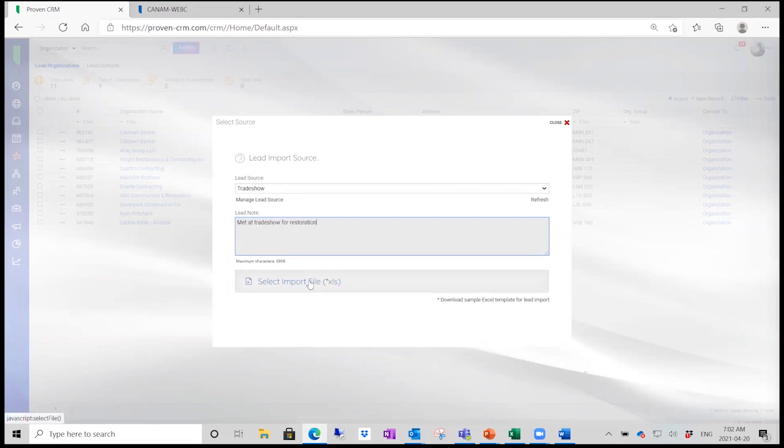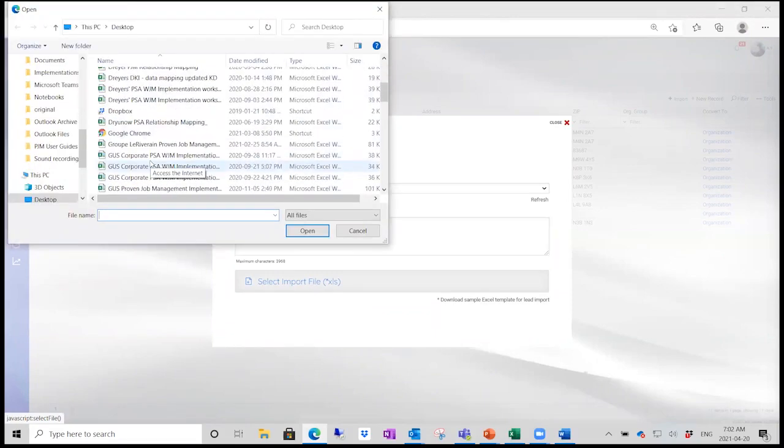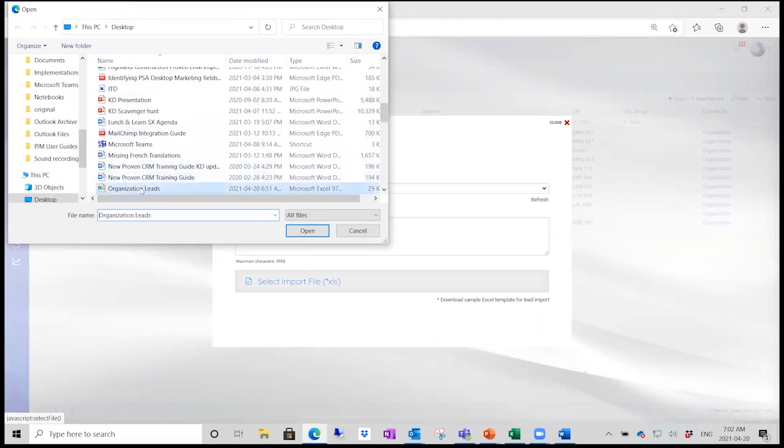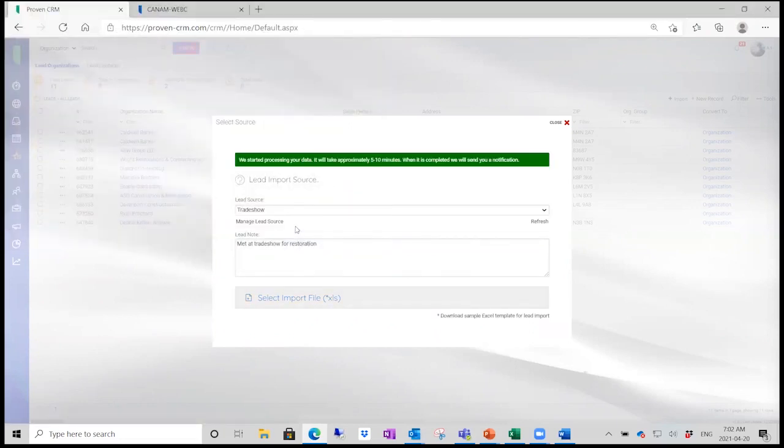Next, I can choose to select an Excel file to import my leads. You'll notice we have a message that my download is happening, and I will also receive a notification that my import has happened up in my bell.